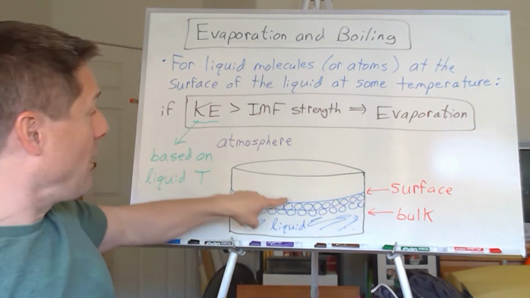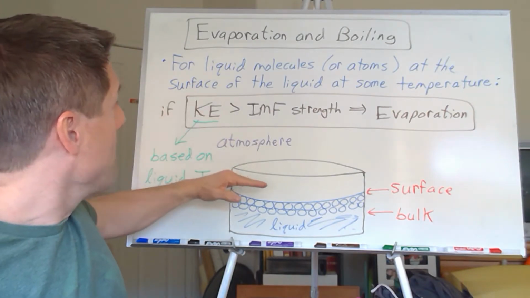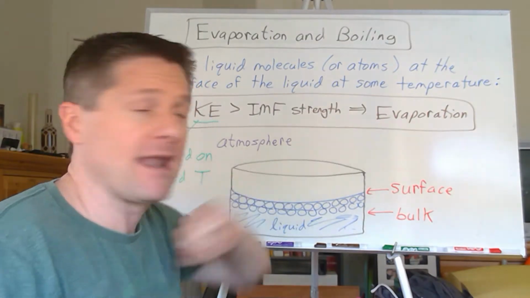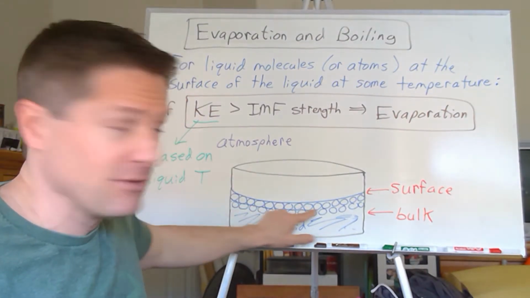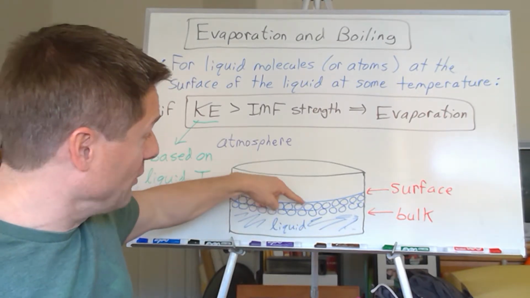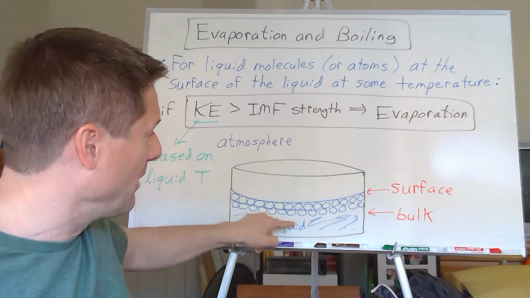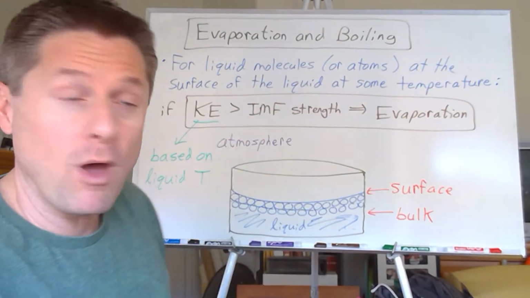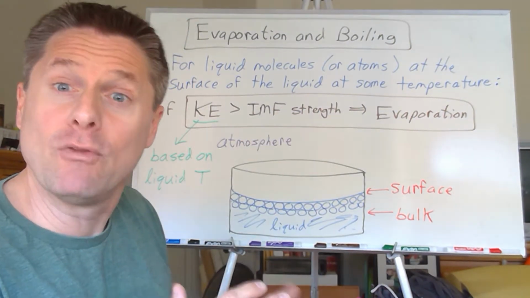So if those molecules or atoms of that liquid at the surface peel off, we call that evaporation. Well, how do they peel off? Because, like if it's water, they're hydrogen bonded to each other. The ones on the surface are hydrogen bonded to the ones below it, obviously, and then it's just air above. And the ones in the bulk are surrounded by, hydrogen bonded to all the water molecules around it. But how are they going to peel off below the boiling point?